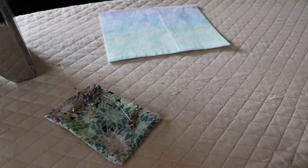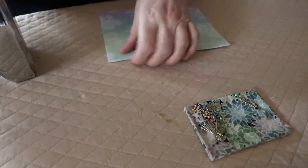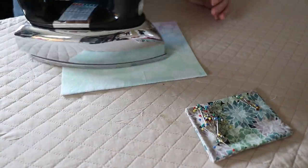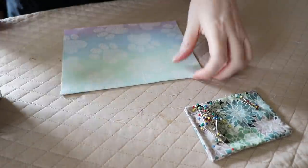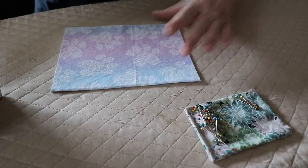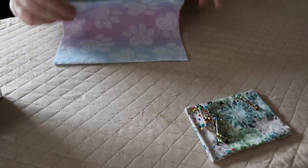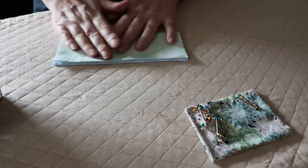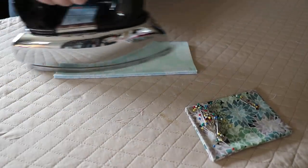I'm going to make a fast video to show you how to do these pleats. My little pin cushion has some magnets in it — I'm a big fan of magnets for pin cushions, it keeps everything nice and clean and easy. When you have your strips that are 44 inches by 7 inches wide and you cut them into 8-inch pieces — as I showed in the other video on how to make a surgical mask — once you cut them, fold them in half and give it a nice press.